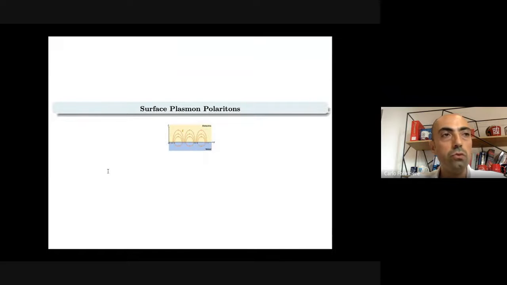In order to understand the behavior of light at nanoscale, I will show you, hopefully in a very simple way, two excitations that we can have at nanoscale. The first is the surface plasmon polariton. The second is the localized surface plasmon. Let's start from the first one. Then in the second part of this presentation, I will introduce a way to quantize this excitation, still in a very qualitative way because the time is very short.